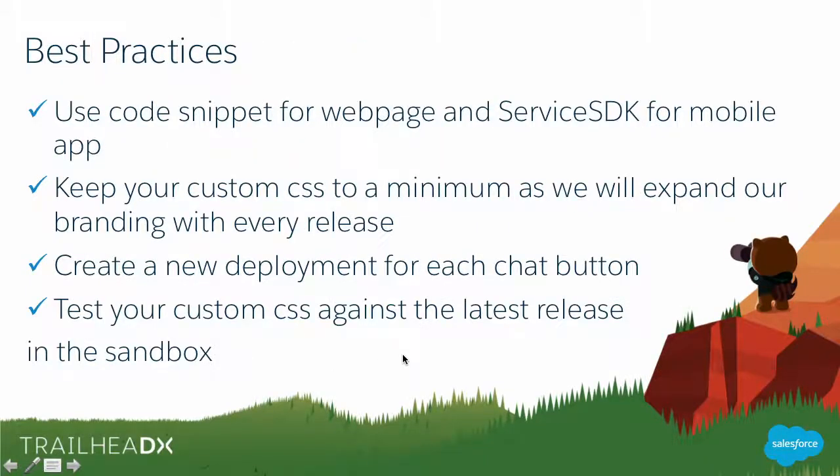And then the best practices. Some of the questions that we get asked is, I have a mobile app, should I use Web SnapIns? No, Web SnapIns is really for your websites. If you have a mobile app, you generally want to use the Service SDK. Service SDK has the same capabilities that we offer on the web, but in an SDK format. So your app would actually talk to the SDK. So for a web page, use our code snippet. For a mobile app, use the Service SDK.